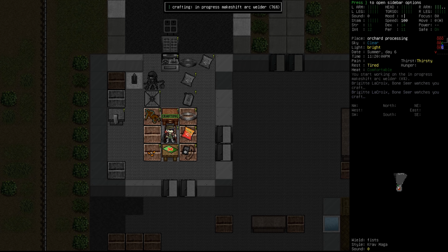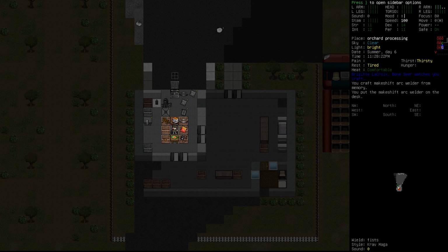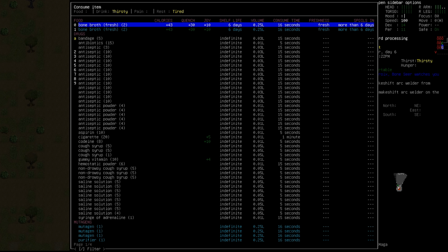We are tired. I'm going to wait until we get really tired before we try and go to sleep. You know what? Maybe it would just be better for us to sleep now. It is 11:30. Let's have something to drink first. We've got some bone broth just chilling around. Okay, let's go ahead and drink that.